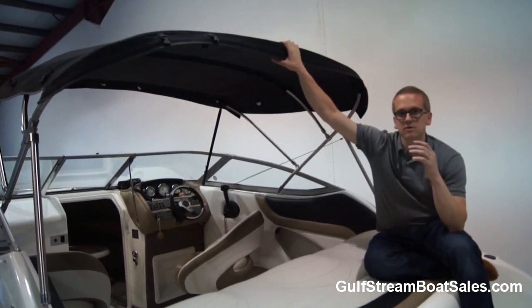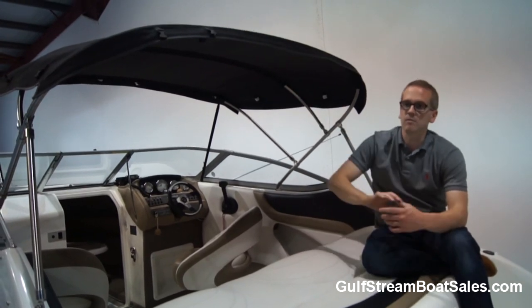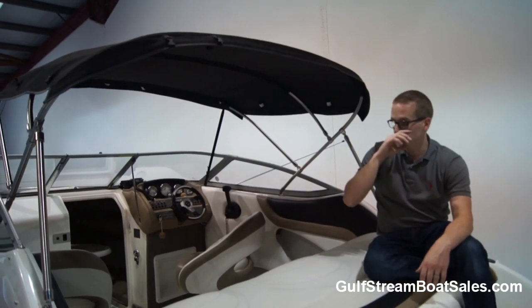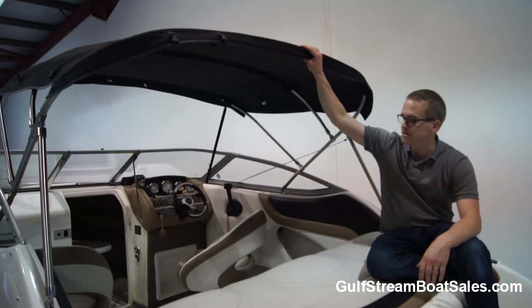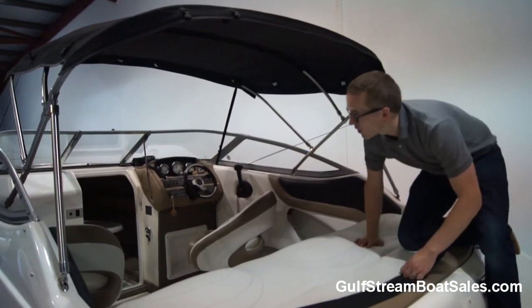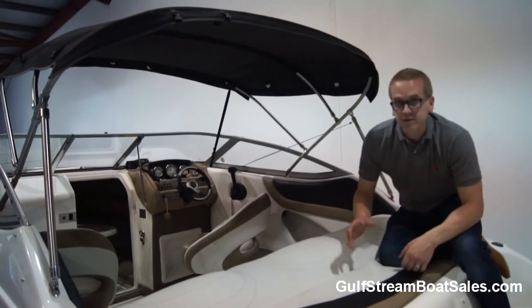The covers on some of these Mariahs just tend to let down the overall quality feel of the boats a little bit. So I was conscious that we wanted to make sure we got a really good set of camper covers in this boat. So nice chunky stainless steel frames, really good solid supports. The supports are actually mounted on the fiberglass of the boat here, as opposed to on the factory Mariah covers.